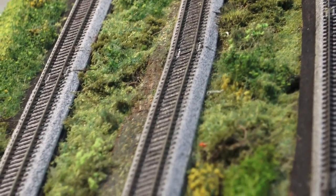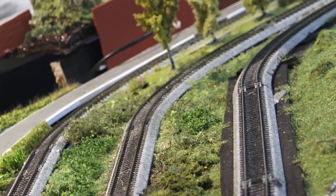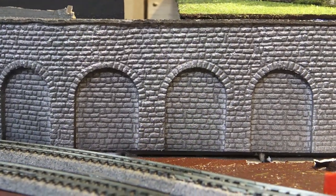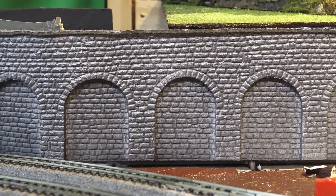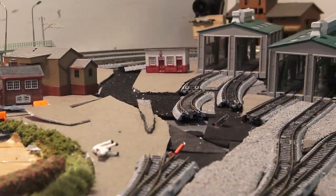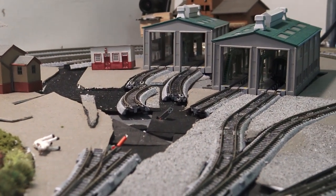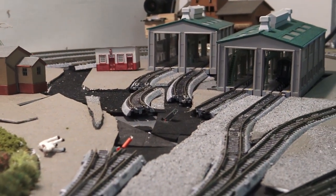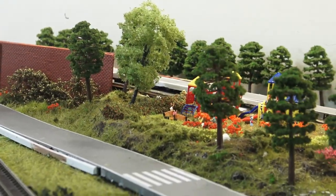Lots of other little bits have been happening as well. A bit of foliage between the tracks, waiting for ballast to come. A new background brickwork - as you can see that's still drying. There's also the section I added to get the bits of track and things I needed. I've got to be honest, I'm not real happy with it. But my main aim is always to make sure my trains run for my grandson, because he absolutely loves them.